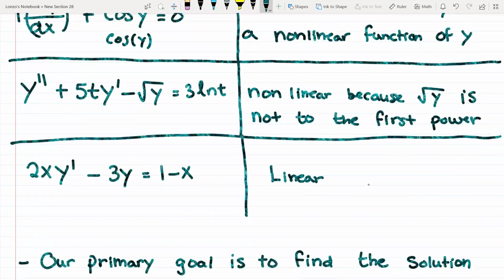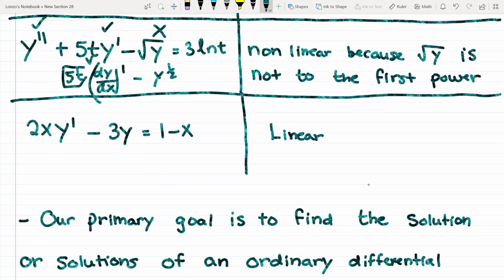What about this one? Why is this nonlinear? So this one is fine, right? This one is actually fine as well, because it's 5t and then dy/dx. This is to the power of 1 and does not have a y in it, so that's why it's fine. Now this one is the reason why it's nonlinear. What is the square root of y? That's the same thing as y to the 1/2, right? And this has to be to the power of 1. So that's why it's a no.